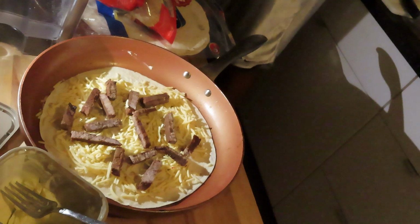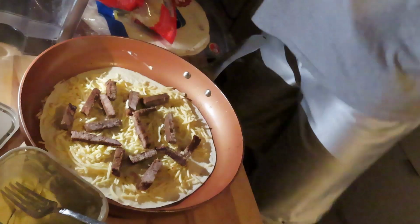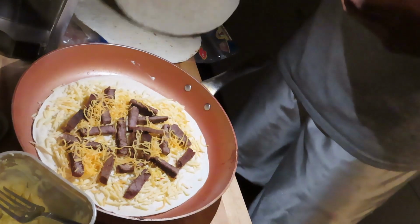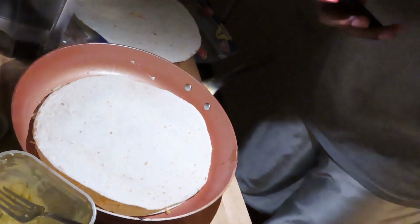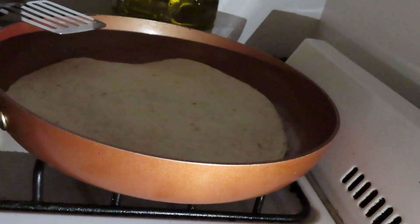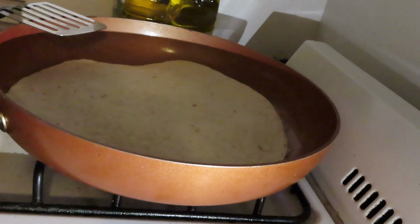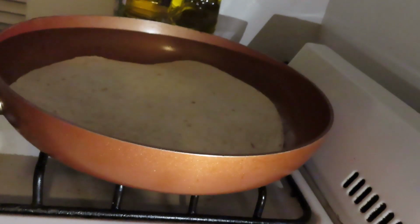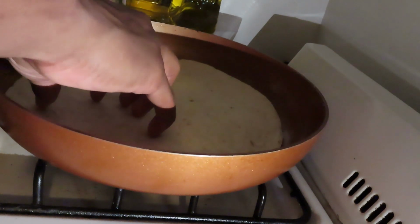Alright. Put that back to the side. So I got the cheese on there. Now we're going to grab the other tortilla shell, and we're going to go ahead and put that right on top. Alright, let's go ahead and move over to the stove top. Alright, y'all. So I got my tortilla on the little stove top. Cheese is starting to melt. I want to wait till the tortilla gets a little brown on the side that's down.